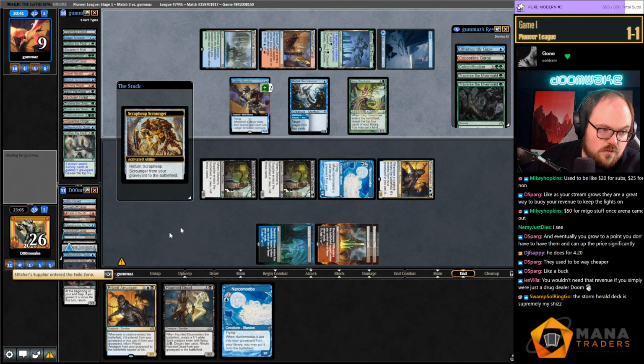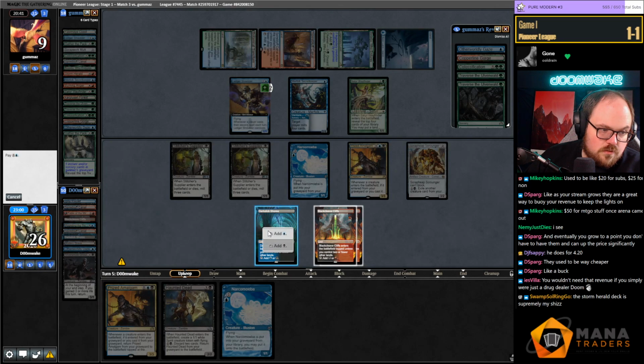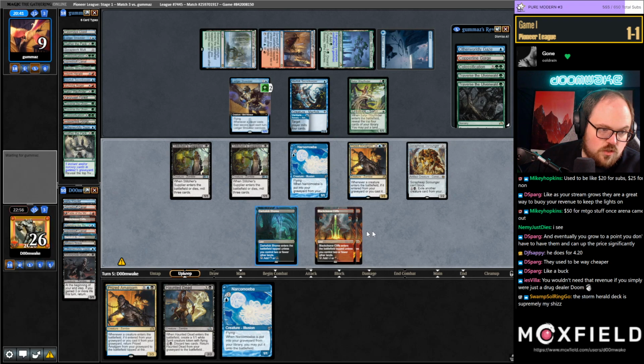So get rid of this. Could upkeep the Otherworldly Gaze. No, because I might draw Maestro's Charm.